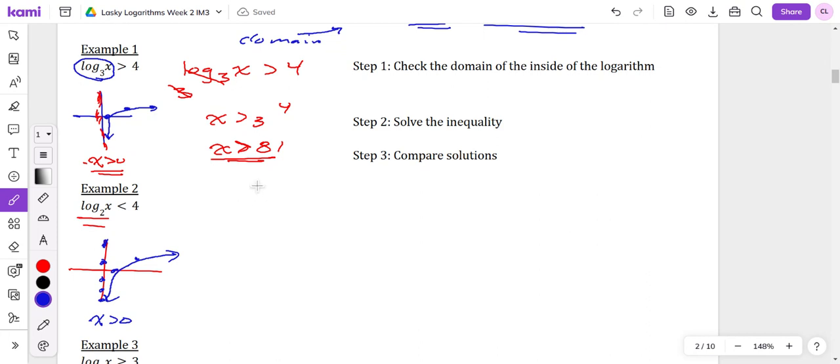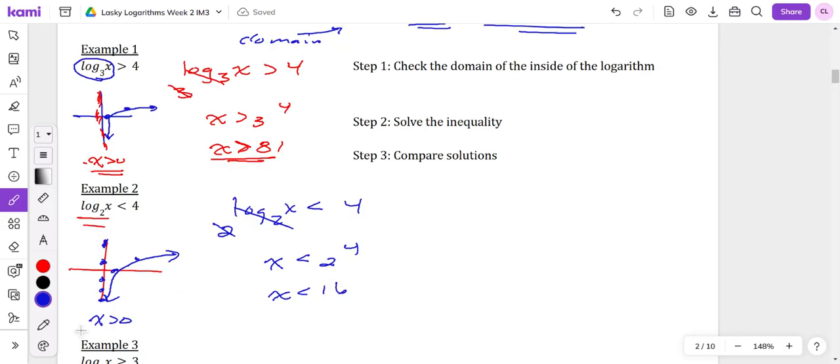All right, cool. Since we know x has to be greater than 0, I can solve this. I've got log base 2 of x is less than 4. How do I solve this? We're disregarding the inequality right now, just solving it like an equation. So I use base 2. Its inverse operation leaves me with x, less than 2 to the 4th power. And 2 to the 4th power is 16, so x is less than 16.